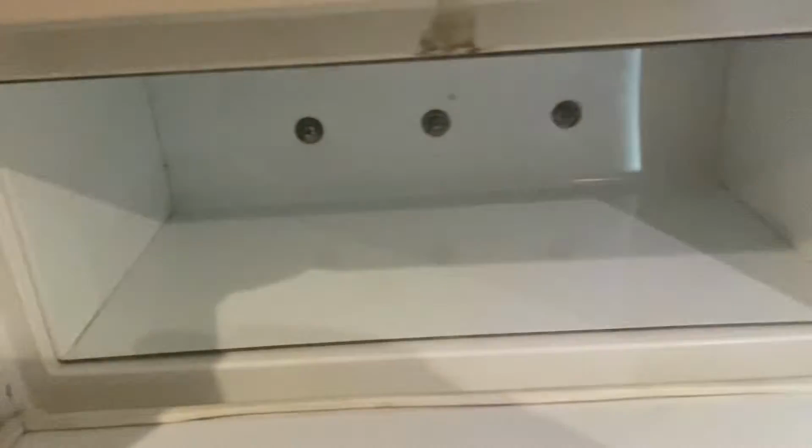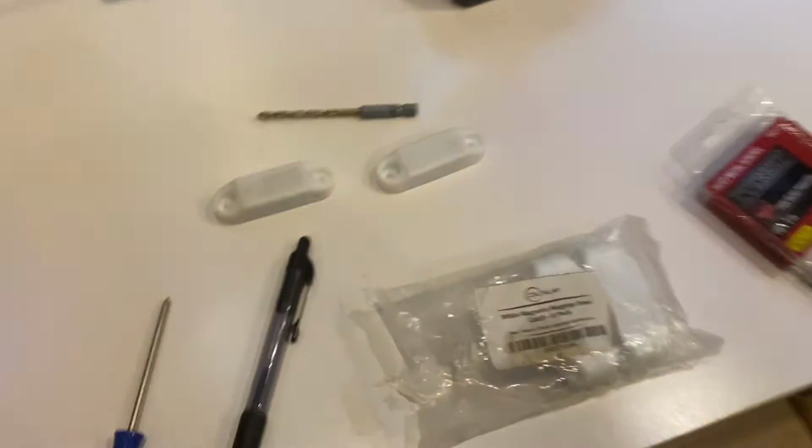So instead of spring loading this thing, because I think the springs and the spring loading bouncing up and down the road is what's causing the housings to break, because it seems as though it works fine, it shuts great, and then I get to wherever I'm going and the darn thing's broken again for the rest of the trip, and I've got to fix it again, and I'm getting tired of that. So here's the solution I've come up with.